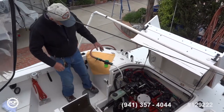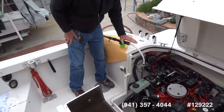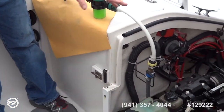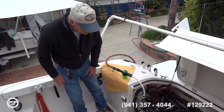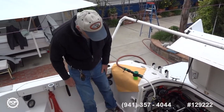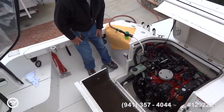The hose and everything is connected. This is for saltaway. I also use some automobile salt, wet eliminate salt, and periodically I run the motor even in the wintertime just to make sure everything is maintained and nothing dries off. So I really take care of this boat as well as I can.